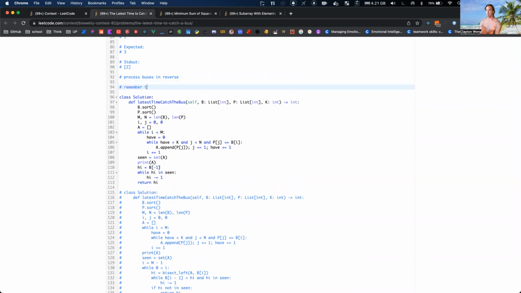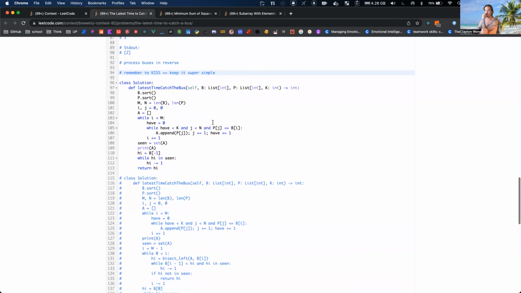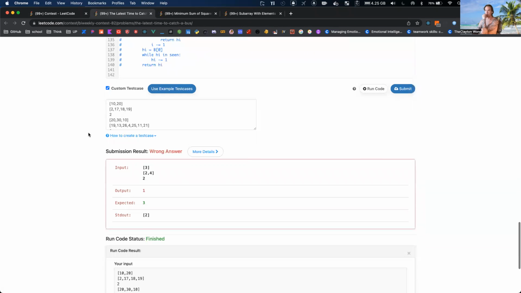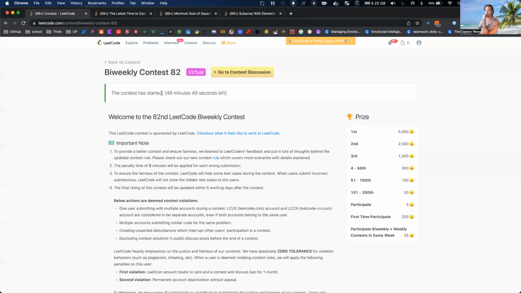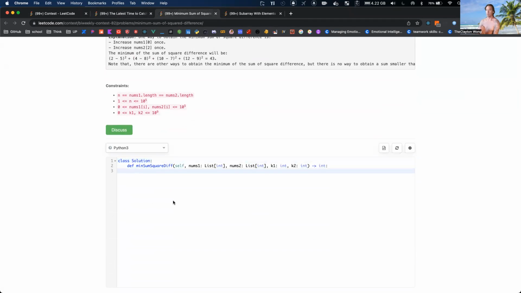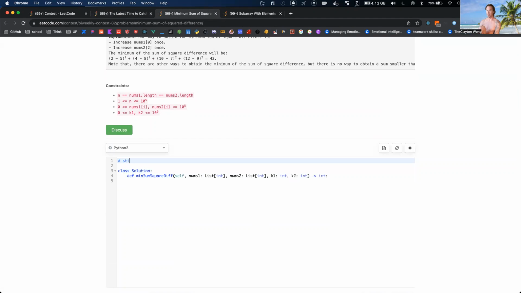Remember to KSS, keep it super simple. It's time to catch the bus. That one's throwing me off. Oh, this is real tricky. Okay, so let's do 50 minutes left on Q3. Skipping past Q2 to move on to Q3.